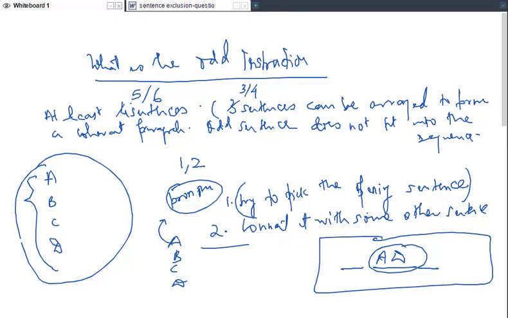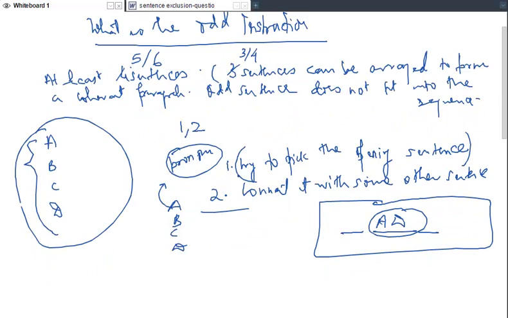So instead of going by this thumb rule that you try to find the opening sentence and then you start connecting that opening sentence, you look at all the sentences and then you get a feeling that yes, this sentence basically must connect to something. For example, if this sentence needs an additional element, then you will try to connect C with something, and you will start finding which is that sentence that will connect with C. And once you have found that out, you have already a pair. So once you connect two sentences, you have to just fit one more sentence and your job is done, because we have seen only four sentences in most of the cases.